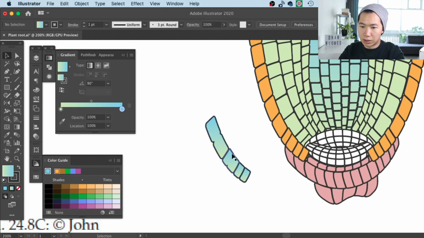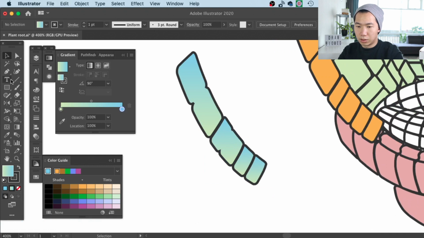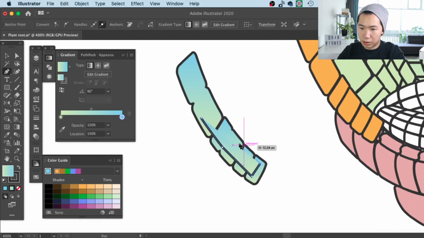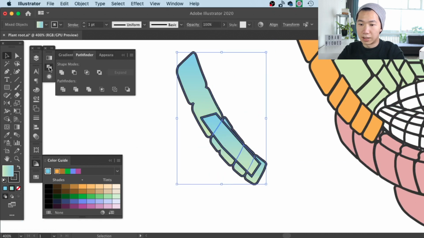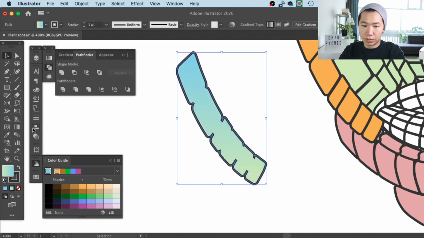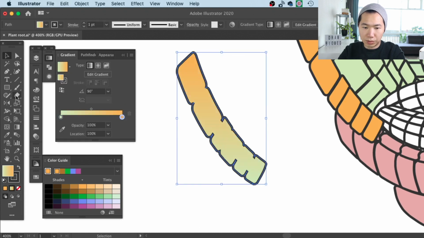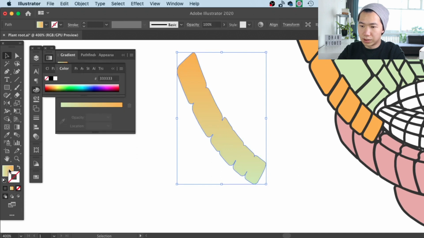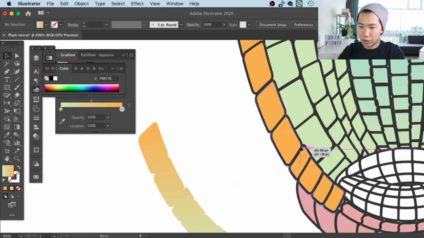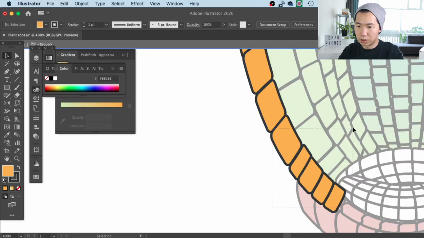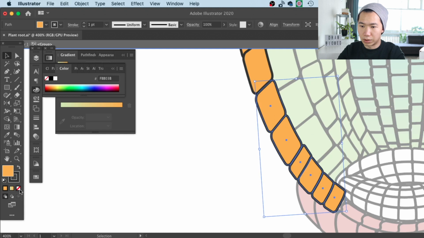Okay, they are not all united together, so I will do that here and unite again. Okay, and we go to the gradient, and now let's switch this color to the yellow and remove this part, move it over here, send it to the back, and let's just make these few transparent.